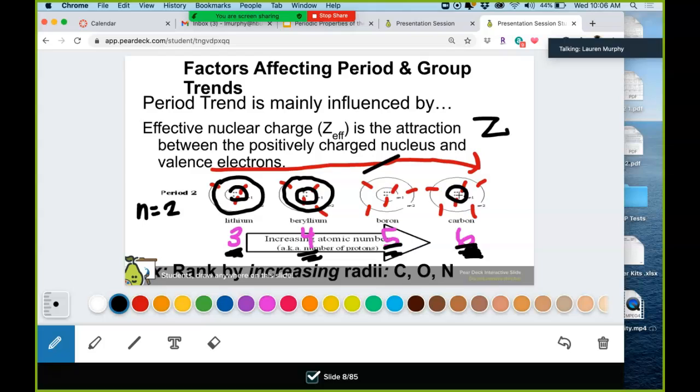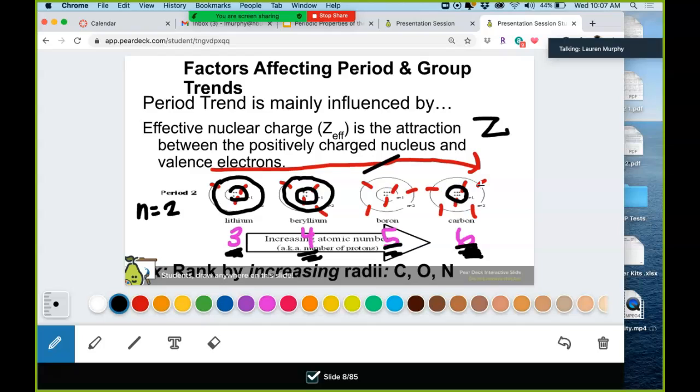So guess what it's going to do? It's going to more heavily attract the valence electrons. Now everybody stop looking at the PowerPoint and look at the screen of me, because I'm going to use my hands to kind of demonstrate. Okay, so you have your nucleus, right? And this is your positive charge right here. And then you have your electrons that are around the nucleus, they're just all kind of floating around in these what are called orbitals around the nucleus. So the stronger this magnet is in the middle, the more attracted the electrons are to it.